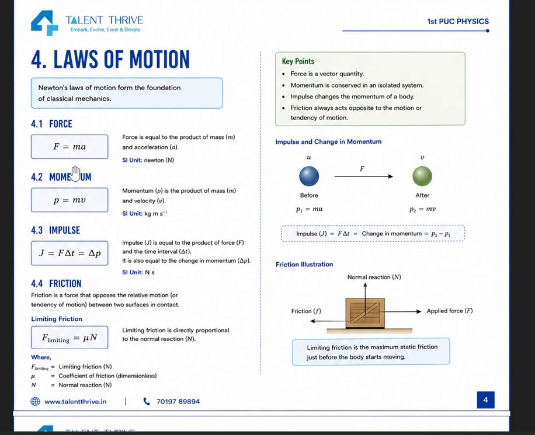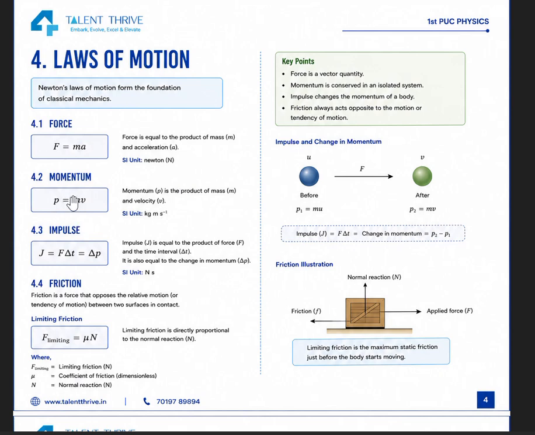So force, you all know, is the product of mass and acceleration, correct? That is how the definition is given. When I say product, it is m into a, and there's a reason we give the definition as equal to the product of mass and acceleration. The SI unit is Newton, as Newton invented this, the same SI unit is given to the force.